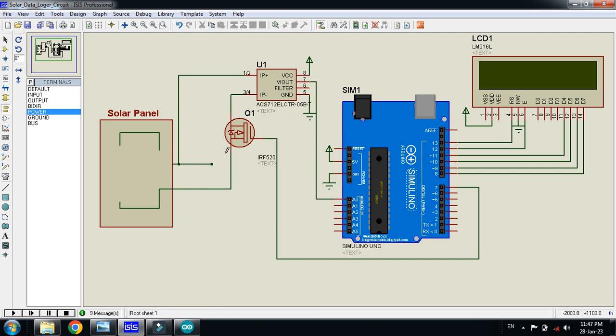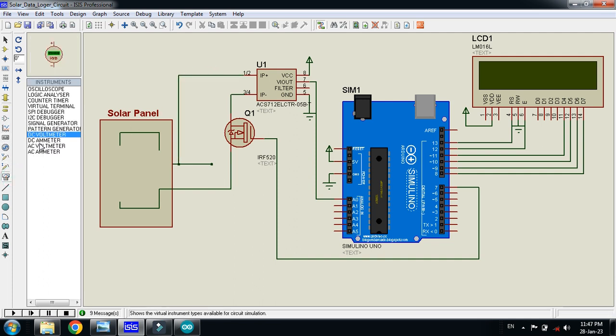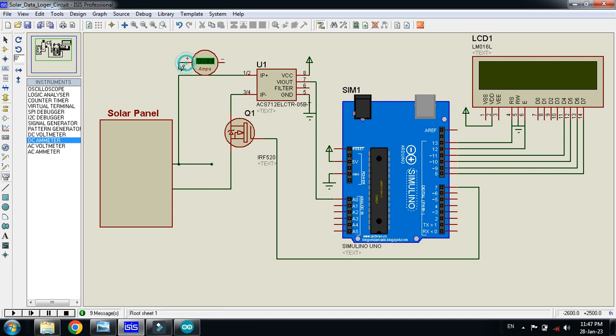Now the second is how to measure the voltage of the solar panel. So you can place the DC ammeter in series. You can see it's placed already. You can place it another way like this, bring it here and then connect this with this one, then connect with this one. Now delete this one and bring it down like this. So we will confirm and compare it with the ampere meter as well, while seeing the ampere of the solar panel with the help of the sensor.